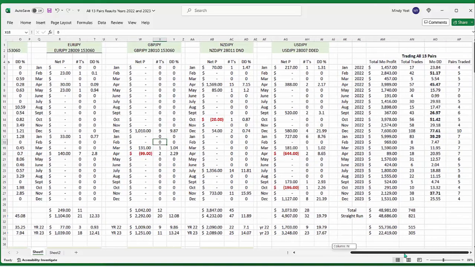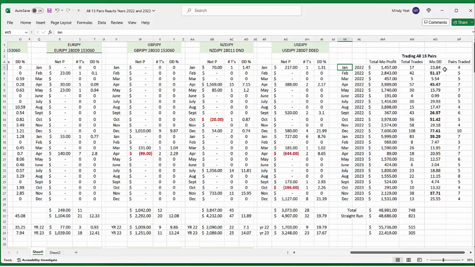Okay, so then over here on the right side of the spreadsheet, what I've done is I've gone through and I've said, okay, well, the strategy tester is testing 1 month at a time. What would happen if all 13 of the pairs were running at the same time? So I take all of the strategy tests combined, right? And so for the month of January of the year 2022, the EA would have made $1,457 that month, running all 13 pairs, off of a total of only 17 trades.